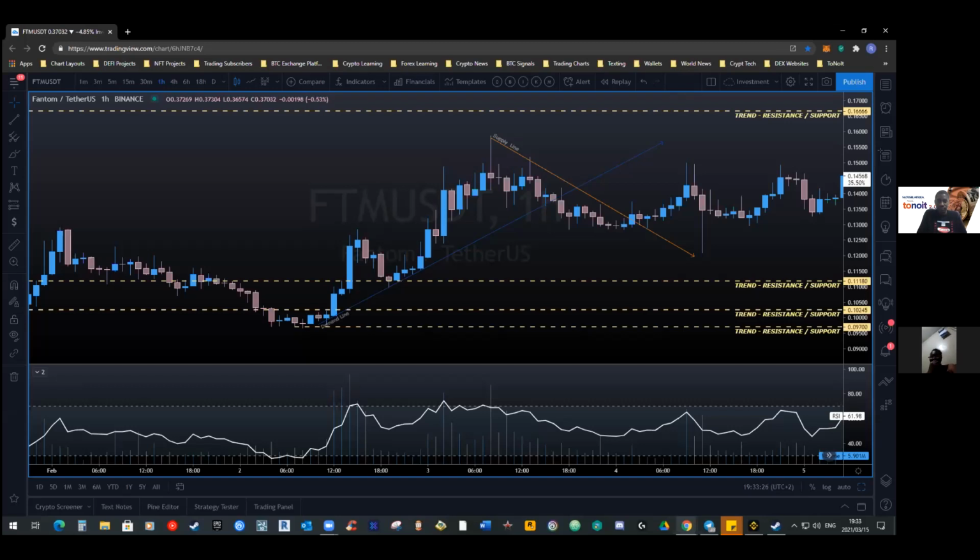Remember when we looked at supply and demand zones? We looked at reading the room. When the big whale buys, the news spreads like ripple waves. So you're either next to the whale and get in on it early, or you're going to be late to the party. By the time you're buying, he's already selling on the other side of the room. So with this type of information, this is how we read the room. We read whether people are jumping in on a project or whether they are getting out of a project.